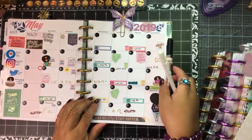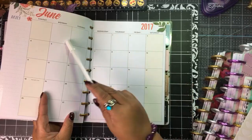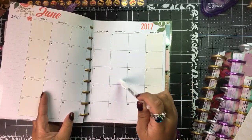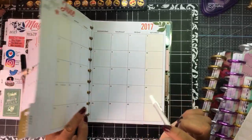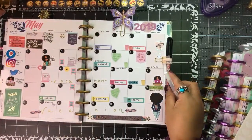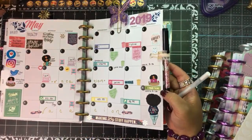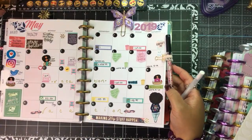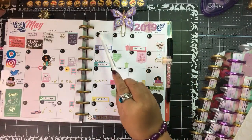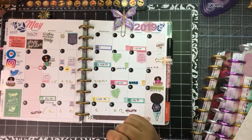I reused it. So look and see, this is how my May looked. It said May 2017. I had to white out these numbers and date it. So that's what I did in May. I put a pin loop here because most of the happy planners don't have a pin loop. So this is a handmade pin loop using a binder clip. And then once I whited it out, I put new number stickers from the Happy Planner that they provide.